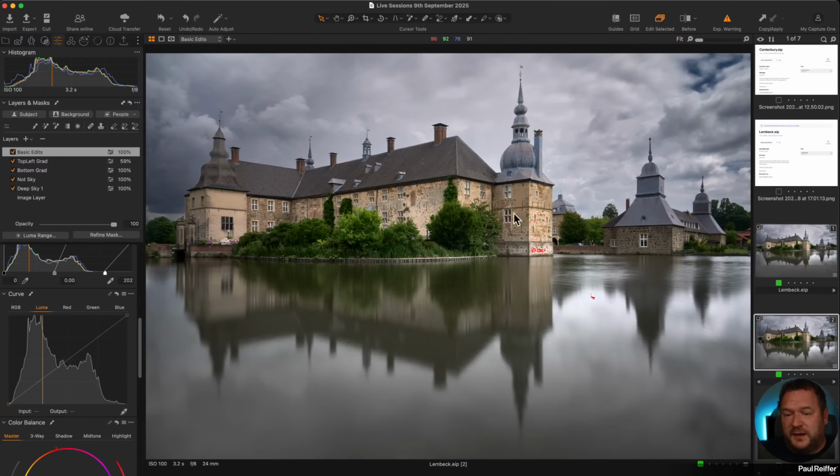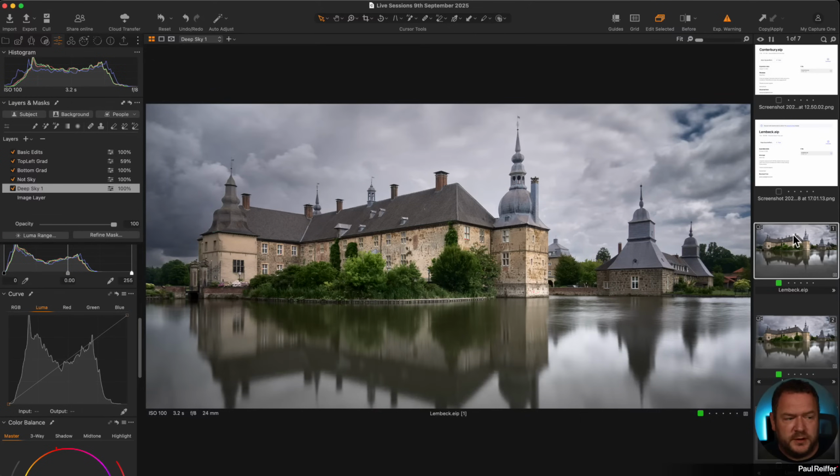If you are thinking that you might want to use the whole reflection, but you're not sure, literally just step back a little bit. Give yourself a bit more headroom up top. Just don't shoot it quite that tight, and then you can do it a bit easier. But that's the only thing. So just bear that in mind, Georg.